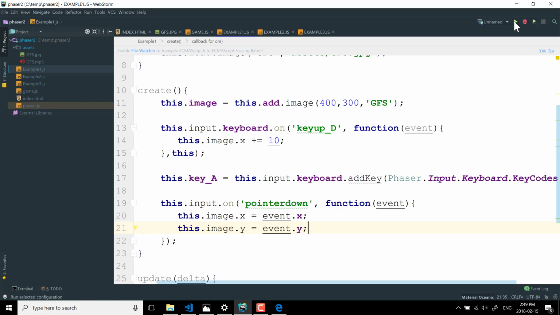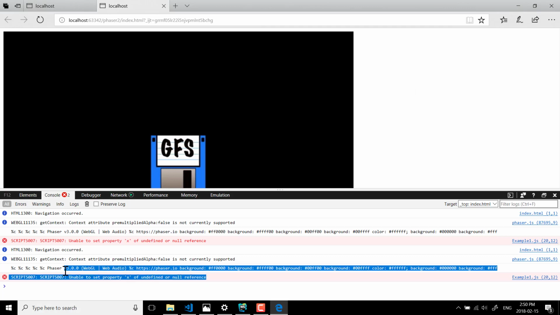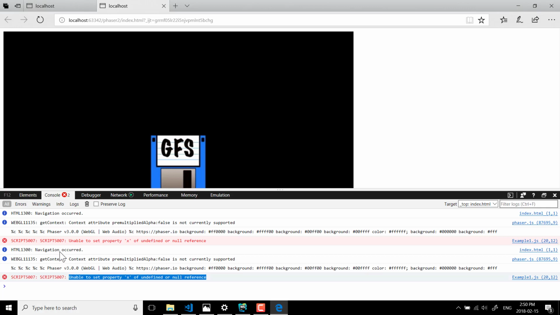So now let's go ahead and run our code. And I have an error. Bring up our trusty error console. Unable to set property x of undefined. Oh, look. All right, so here you go. Like I said, my least favorite part about JavaScript.